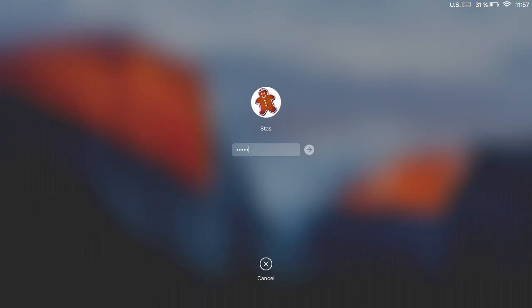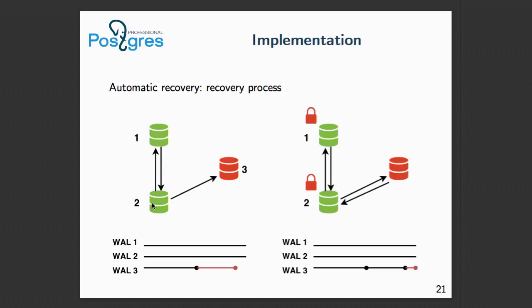So if a node has been cut off from the other nodes and is therefore in catch-up, it's not accepting writes. What's my easiest way to detect that the node has gone into that mode? There are SQL functions for that.